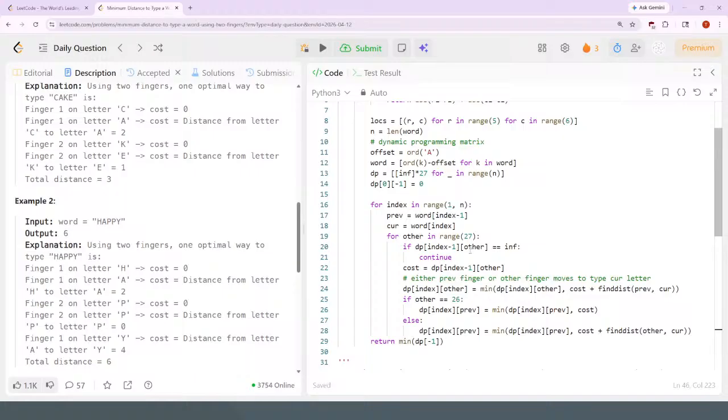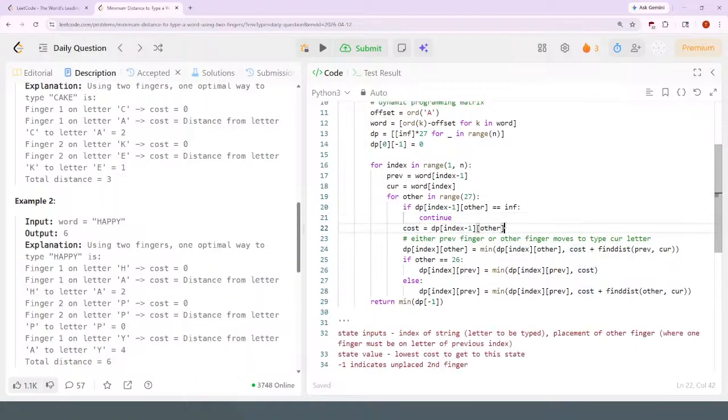Previous and current are just the integer values of those letters. So for every other position that your other finger could be on, if it can't get to the state because it's infinity, then just skip it. The cost of getting to this state is whatever the DP matrix has up to the previous one.